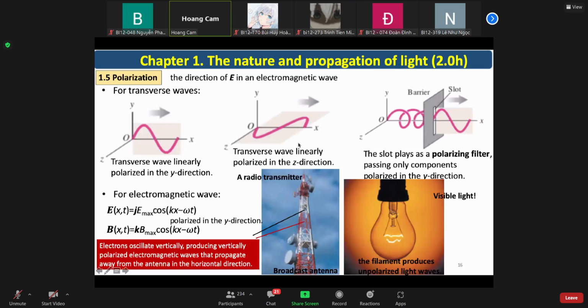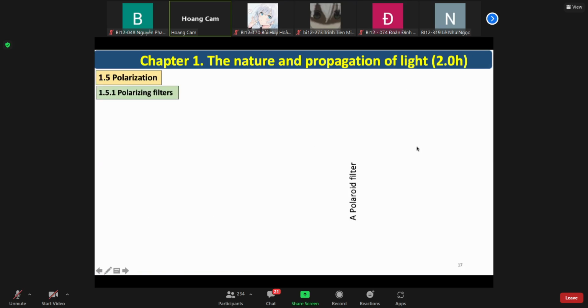So that is a key point in this part when we consider the polarization of the light. It is the direction of the electric field. So please keep in mind that. Maybe you guys will never study with me in the next course or other courses in electromagnetism or optics. However, after finishing the course of optics, I do hope that you keep in mind polarization of the light is defined by the direction of the electric field. And maybe further on you will deal with some kind of concept like this one, and you have this in your mind as well.